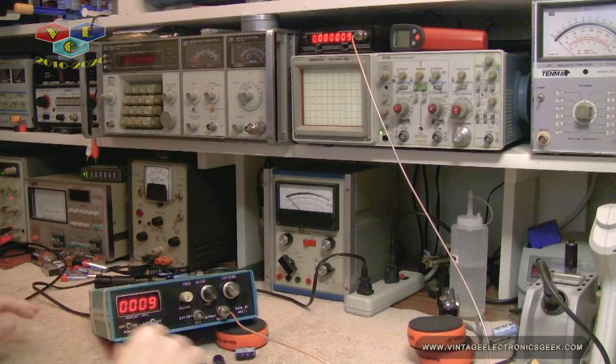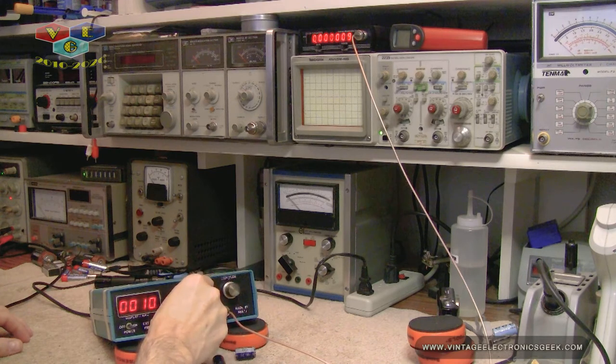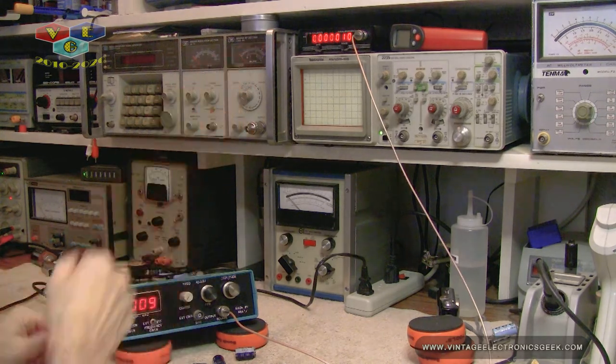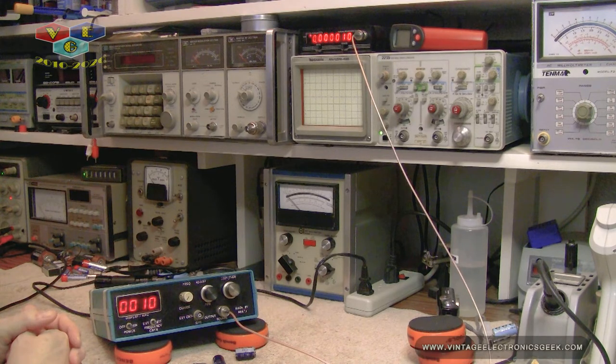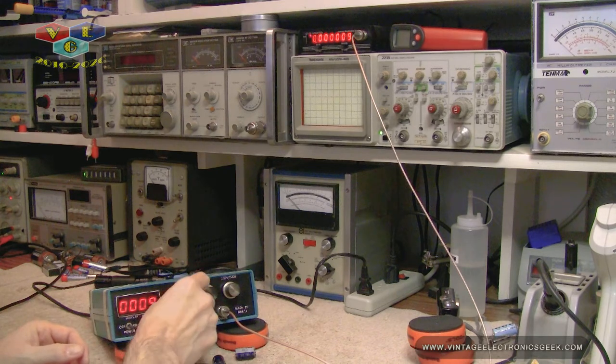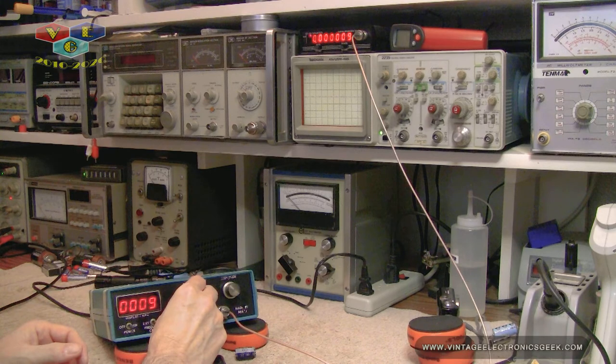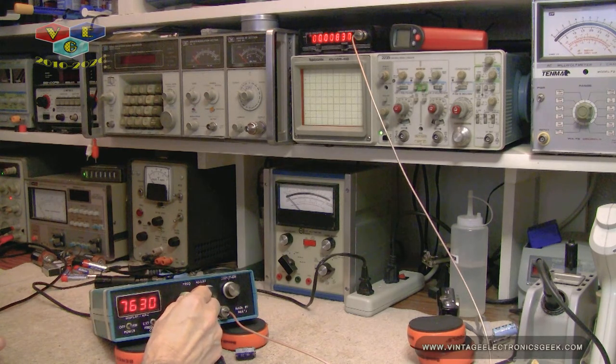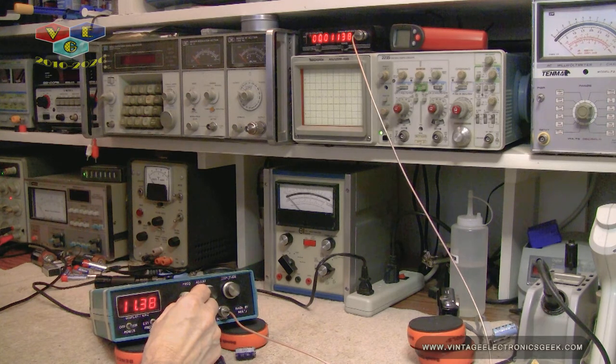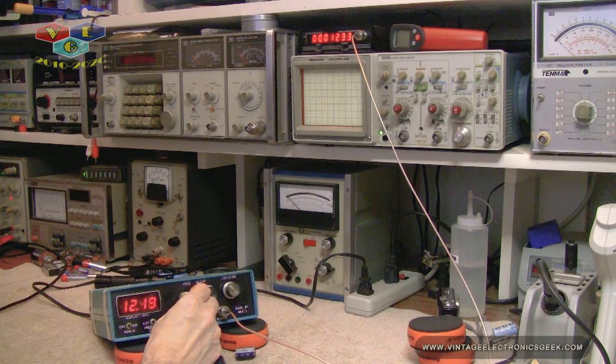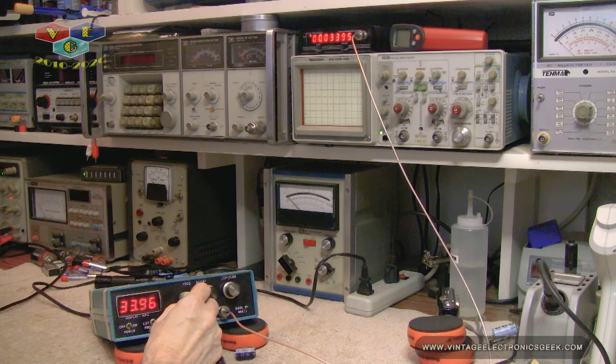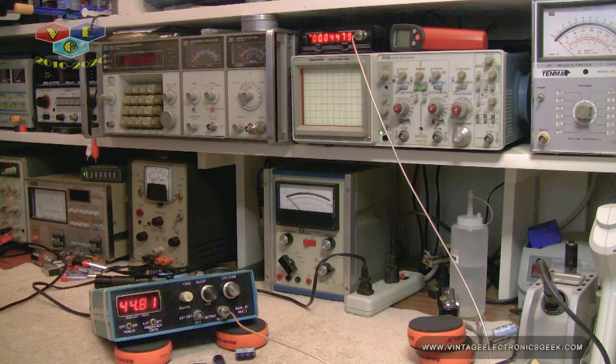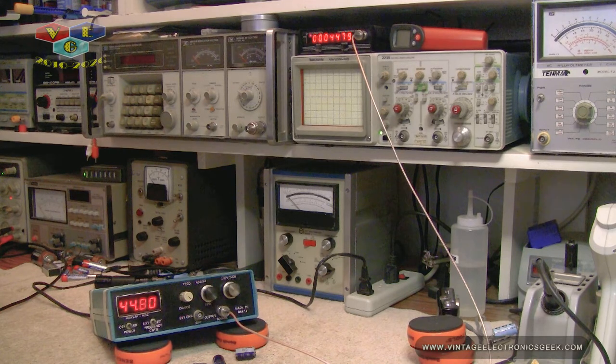And now we're going to look at it on a frequency counter. I have it in square wave mode. And we have it all the way down at the bottom. And you can see here that what we're seeing here corresponds up there. And we're still on a square wave. Let's go ahead and go all the way to the top of the band. So you can see we're still agreeing. Still agreeing. Not quite agreeing, but it's close enough. I'm good with that.